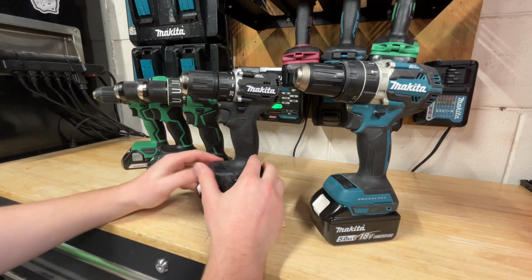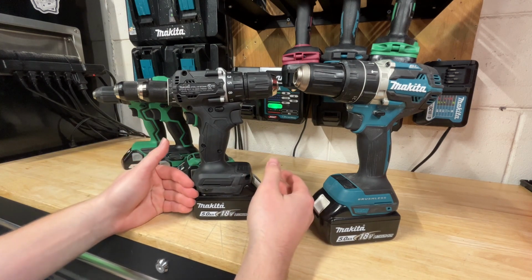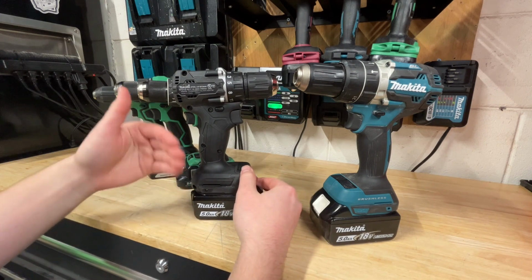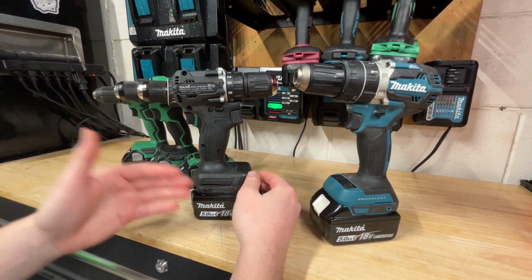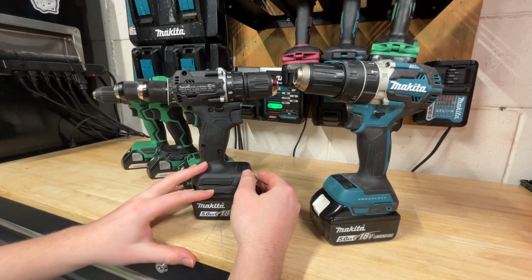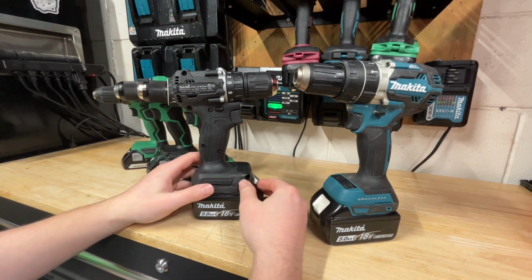But I will say, it actually is not that bad. Of course, don't use the 1.5 amp hour batteries with it. You're going to get significantly less performance. That's just how it is. So I like to use the 5 amp hour batteries. I know it's a compact tool, but you just want to get the best power you can from that tool, of course.